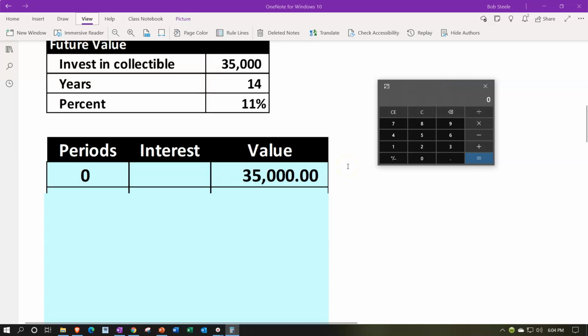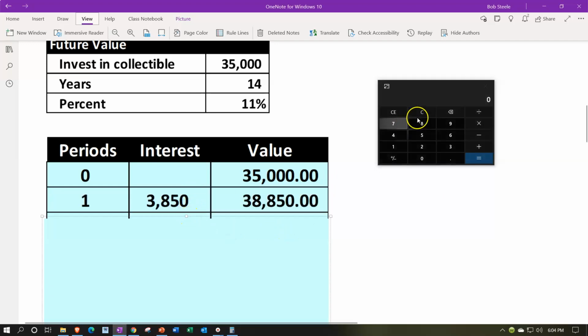It's harder to do without a spreadsheet, but if you have a spreadsheet, very useful to do. Book problems often do not concentrate on this, but in practice, very useful to understand the concept as well as get more insights that you might be able to use to make decisions on. So we'll say the 35,000 is going to be the first period, and we'll just do our running balance calculation.